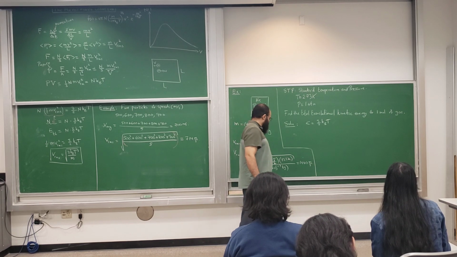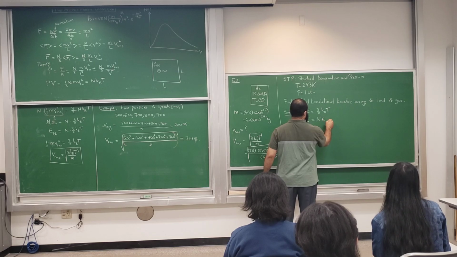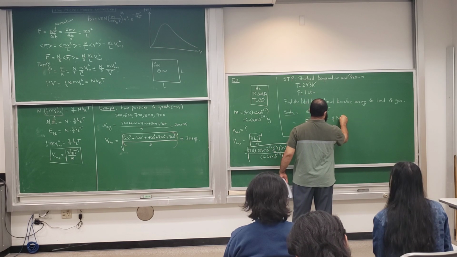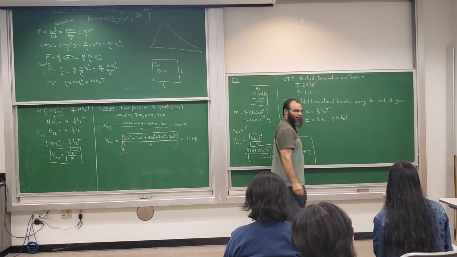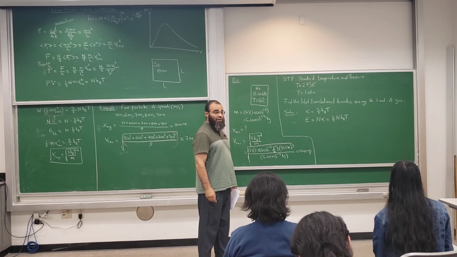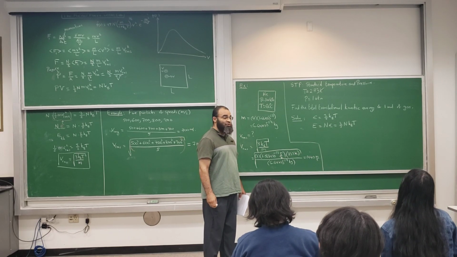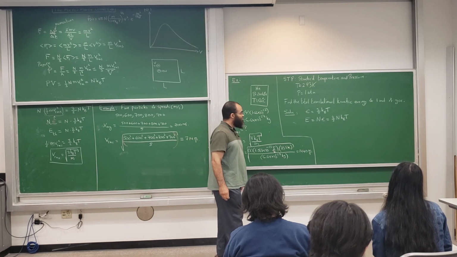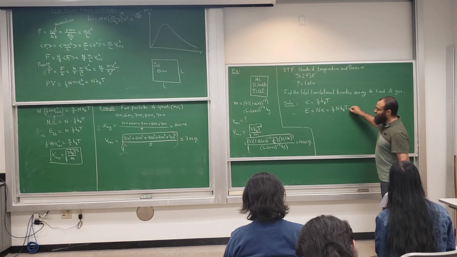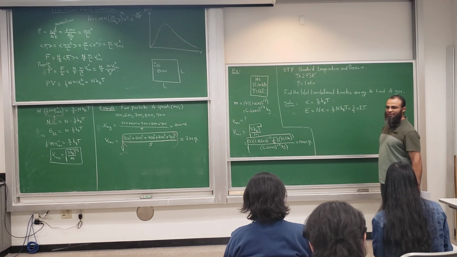If I want all of them, the total energy is going to be the total number of particles times this. So this is going to be 3 halves N kB T. Now what's the number of particles? It's 1 mole, so it's Avogadro's number. But we like to work less hard, so we can just transform. Because we're given the number of moles, we can rewrite this as 3 halves nRT, and n is 1.